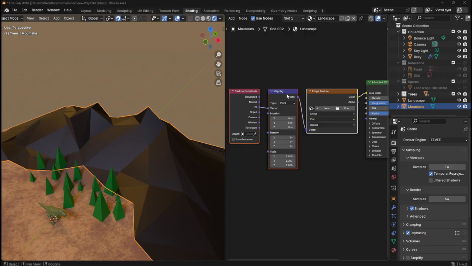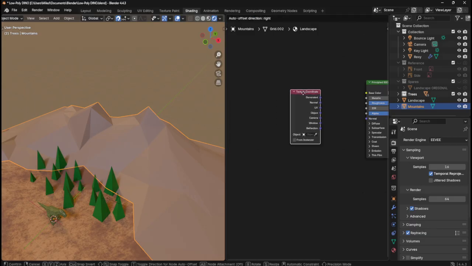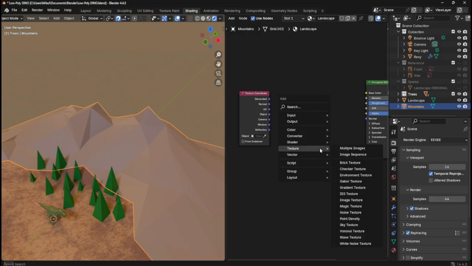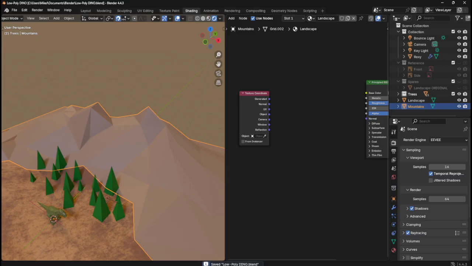Mapping. Right. Interesting. We don't need these. Shift A. Out of curiosity, after doing that Node Wrangler, oh no, that one he was using earlier is still not there. Okay. It must be redundant now.